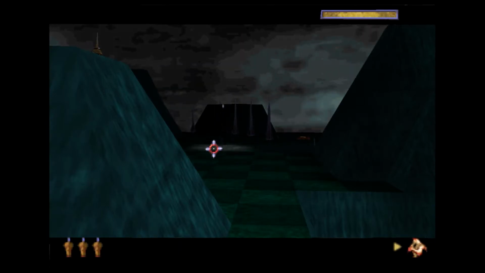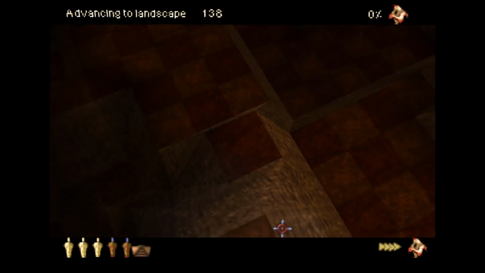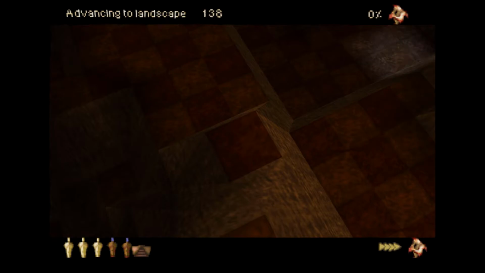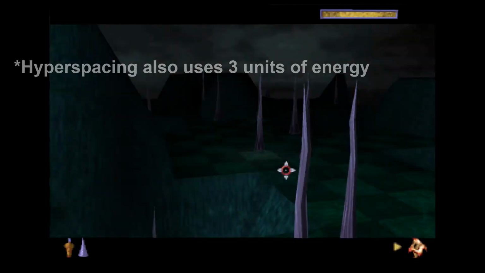I haven't really explained hyperspacing, so I'll give a quick rundown. Hyperspacing serves two purposes. The most common is to finish a level after transporting to the Sentinel's podium, and its second function is to relocate to another area in the level.